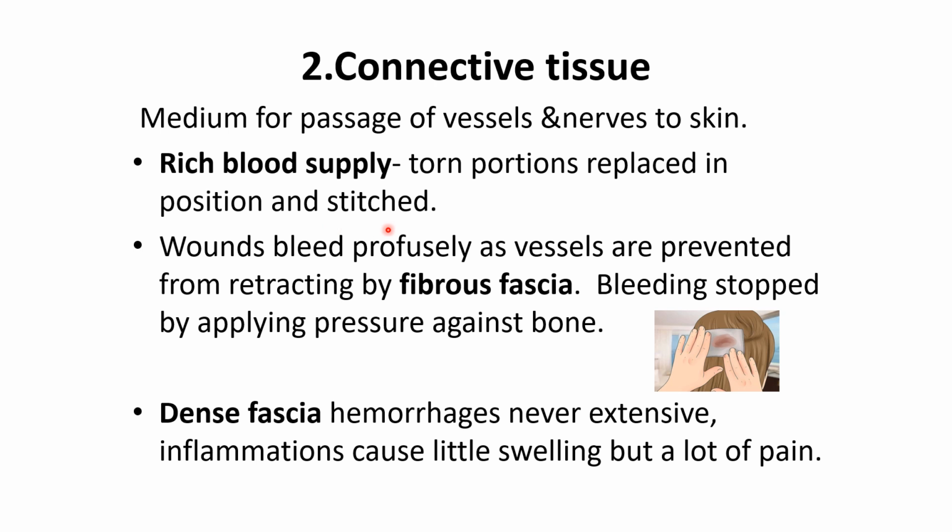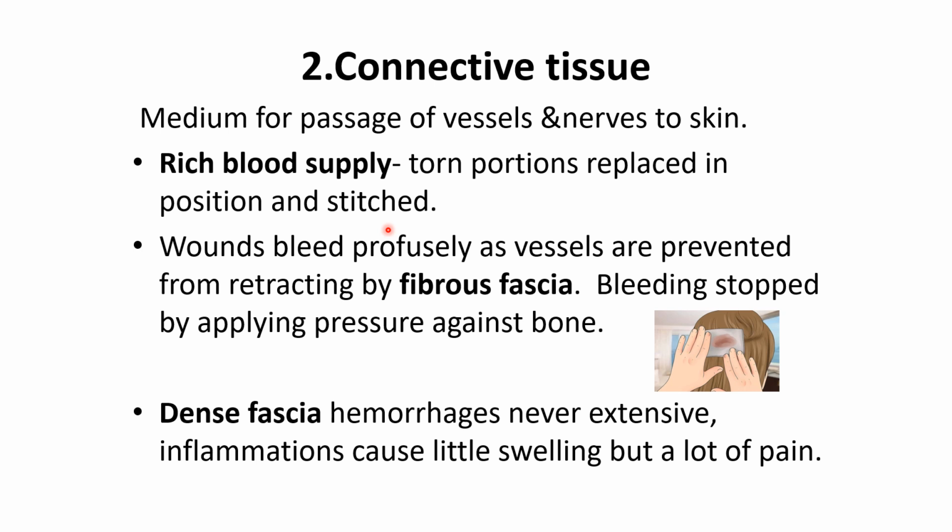The good blood supply of the scalp, due to blood vessels in the connective tissue layer, ensures quick healing and recovery in case of torn portion of the scalp. So whenever there is a tear in the scalp, it is prudent to just replace the torn portion back to its original position and stitch. So what happens is, once this is done, the good blood supply of the region ensures early recovery.